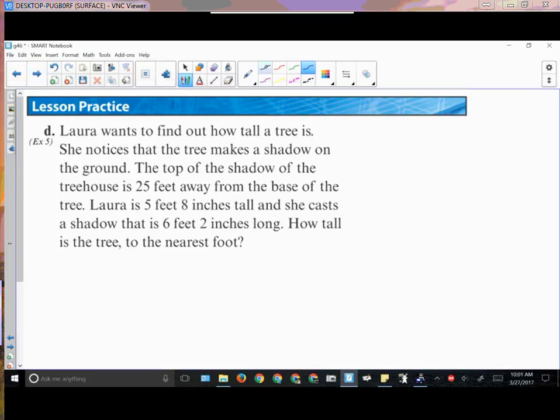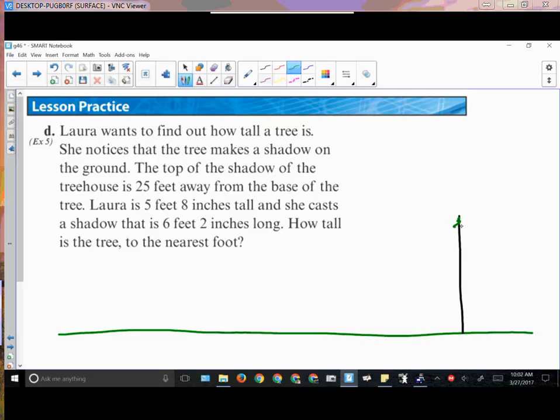So that's kind of why when we do these things, we always want to try and draw out a picture of what's going on with it. So I've got that going on here. Let's see, we got to have a tree. Got my tree here. Then I got to have a house in the tree, don't I? Well, that's kind of the whole thing here. So there's my tree house in the tree. I never said it was a good drawing, but you don't have to really worry about that. Now, of course, then there is going to be, we got to have Laura, right?